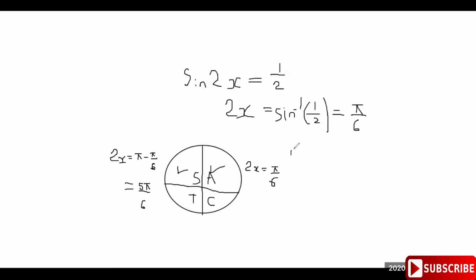But the question wanted the general solution. And so what we're going to then say is that the solution is that 2x is equal to pi by 6 plus 2n pi. Now, why do we say 2n pi? We get the angle in the first quadrant, but if you spin around a circle one time, you get the same value, just using an example.